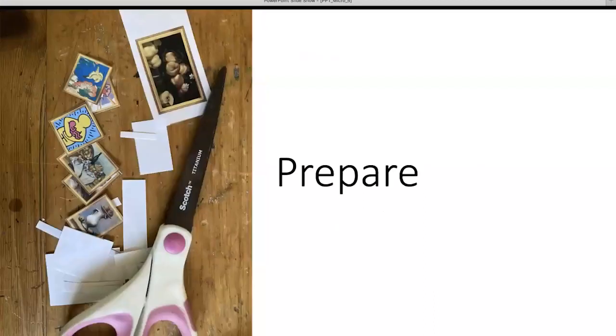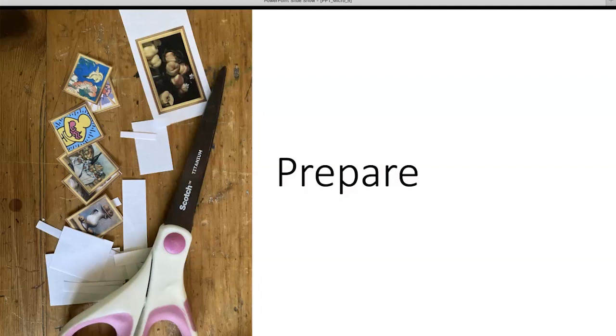Sketch an idea, then prepare your idea. So in order to make the inside of this museum, we found a bunch of images on the internet of famous works of art, shrunk them down to little postage size, and then printed a sheet out.